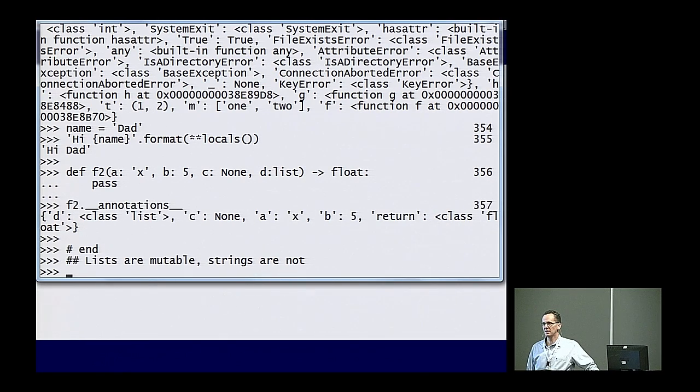I'm sorry, can you give an example why you want this? Some of the use cases are types. If you want to add type checking in Python, you could do it like this. You could say, okay, D is the fourth parameter and it has to be of type list. Then in this code, I could actually access D and say, oh, it must be an instance of list, for example. That would be an example of type checking. Others, anyone else? PyPy, how does it use them? Ah, okay. So I think that is probably the primary use case.